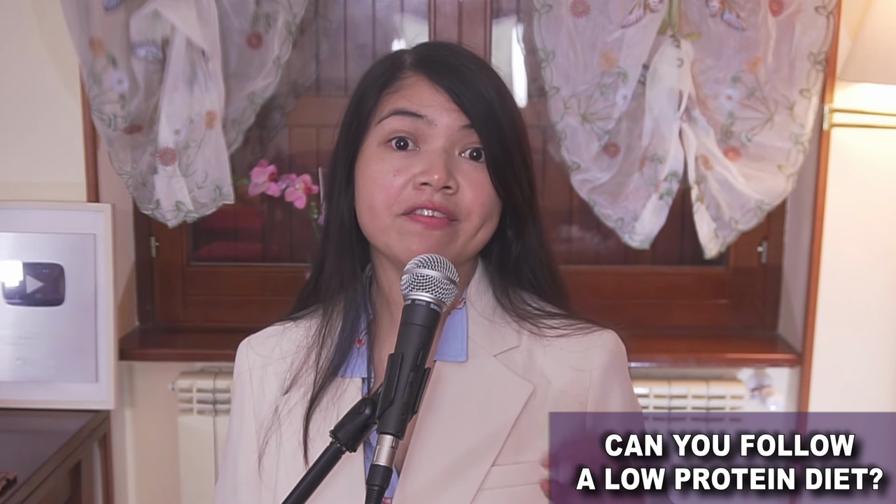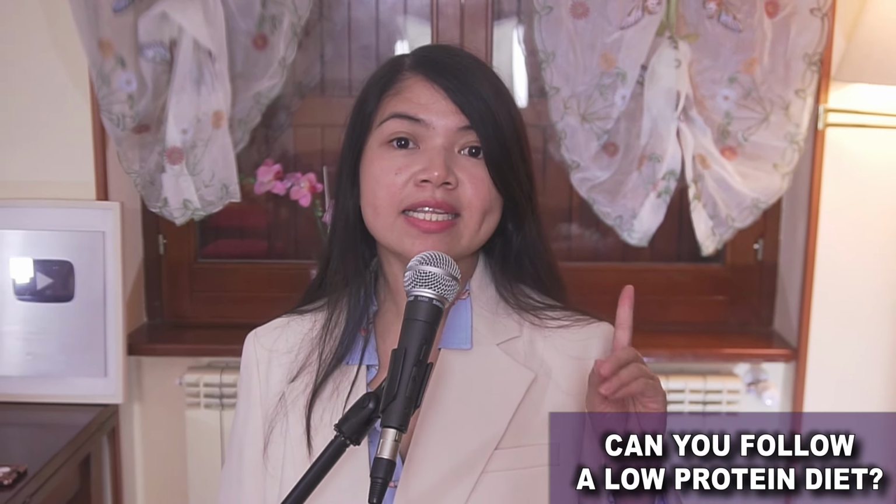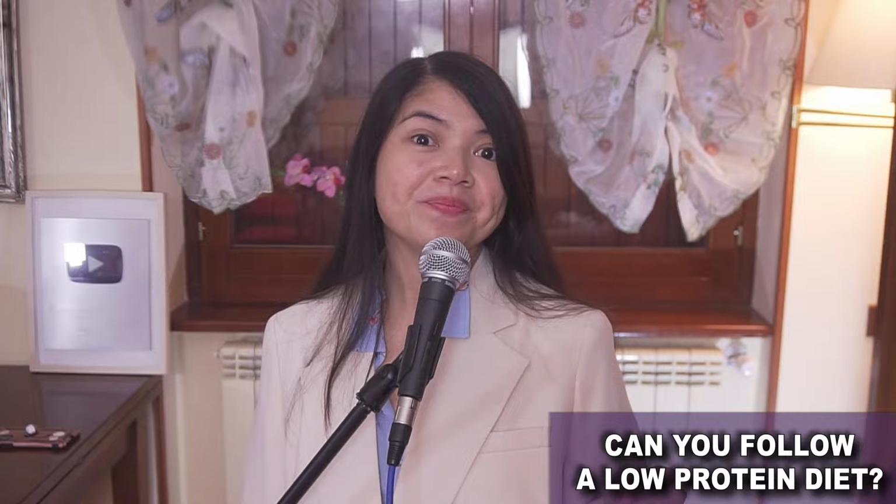We can tell if a patient is at risk for malnutrition because their serum protein levels are going to be low. And there are two ways to solve and prevent this issue. First is making sure the patient is getting enough calories every day. Do you remember when I was telling you that for some patients, even margarine and sweets can be present in a diet? Yeah, this is the reason.